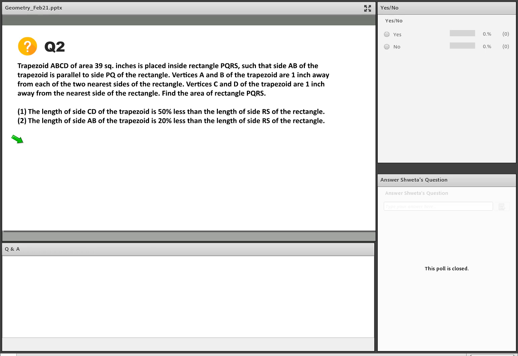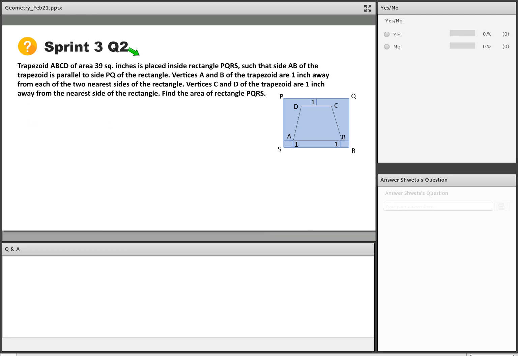We have a trapezoid ABCD of area 39 square inches, which is placed inside a rectangle PQRS such that AB is parallel to PQ, and more information. I don't want to read the whole thing. You know, this is how you should be doing it as well. If you've read just the first sentence of the question, you already have some information to turn to a diagram, to a figure. So start doing that right in the beginning. But yes, in the beginning, you don't have much except the fact that AB is parallel to PQ. You will not know how to place it. So you keep getting more and more information later on, but you have a rough skeleton of what the figure is going to look like.